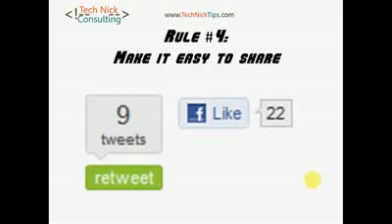Now, when you make a share nugget, make it easy for people to share. This is rule number 4. Make it easy for people to share for you. These are 2 plugins that I have on every blog post: the Tweet Meme Retweet button and the like button from Facebook. If someone wants to share my content, by gosh, I want to let them. And they can do that with one click.